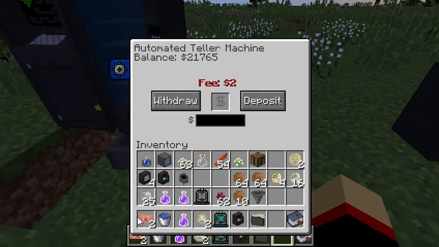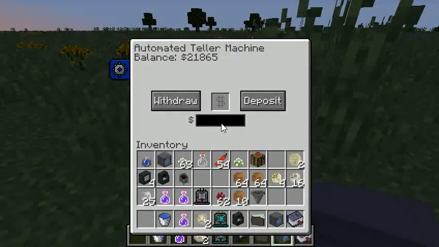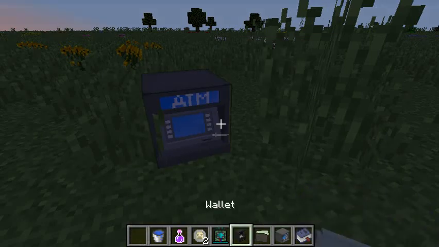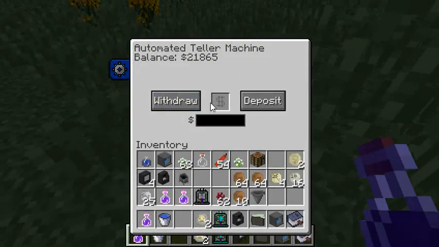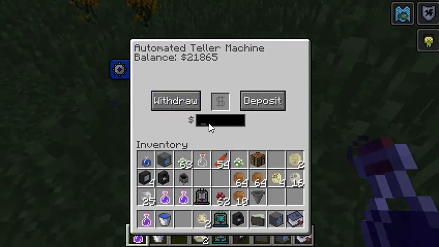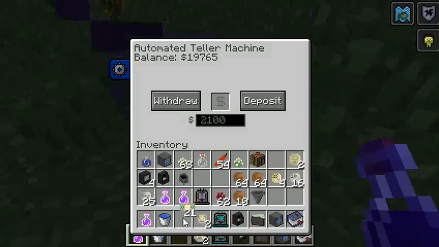I don't know how ATMs work, but basically ATMs work like this. You can basically store all this stuff here. Come over here and withdraw it, and there you go. That's it. You're done. We bobbed your uncle. There you go. You can now use this from here, and you can withdraw any amount, like 2,100. Withdraw that, and boom. There you go.